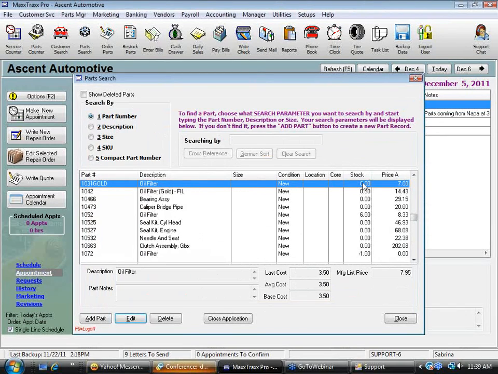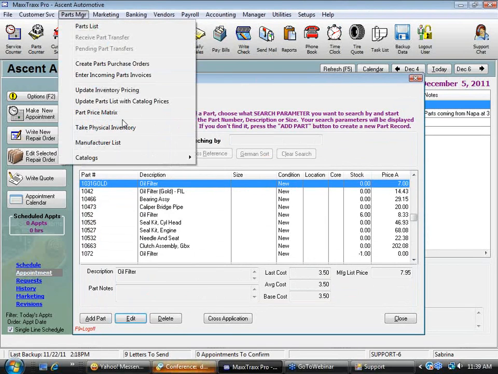Okay? Quantity 0. Now, in Greg's case, what we're going to do is put every last part that he has on hand on this parts list. And then we're going to run a physical inventory worksheet right before the end of December. He's going to have this great printout of every part that he has in stock with a field to enter in the quantity. It's going to say current on hand 0.